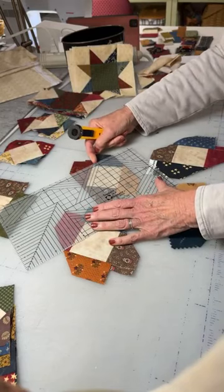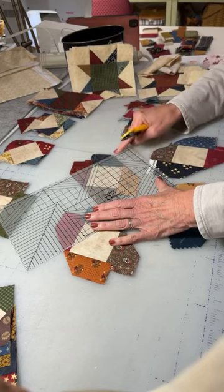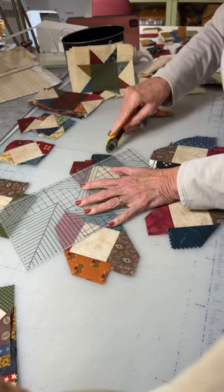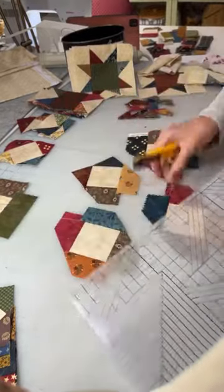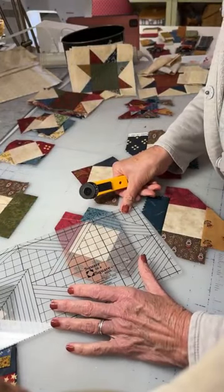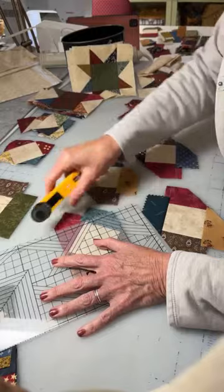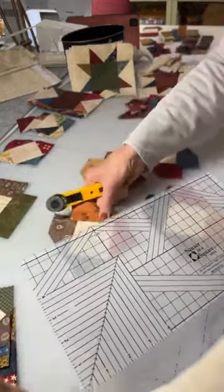So now I'm two-stepping it. I have it right in the corner. My grid line's going through. It's squaring up nice where I've already cut. And so I can just keep moving right along with all of my pieces.